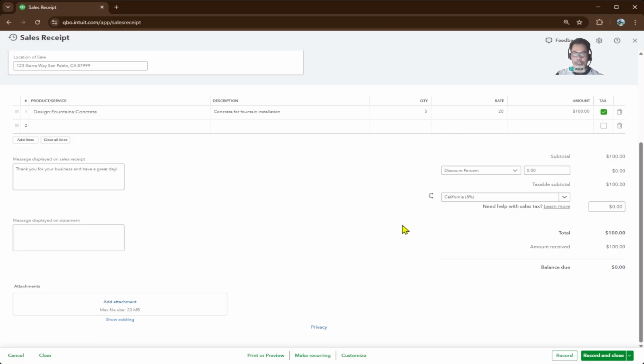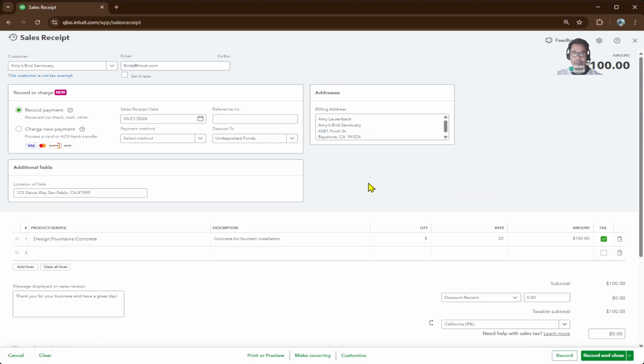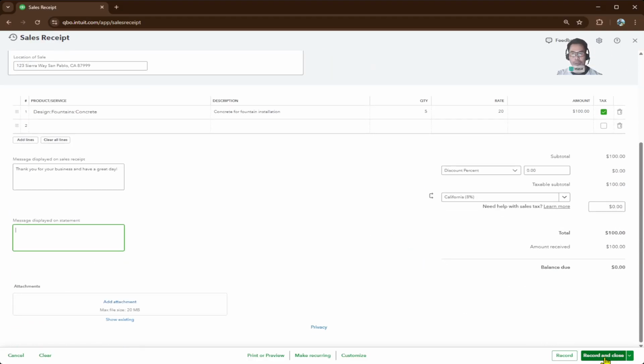Okay, skip that. And then if you want to send your customer a message, you can do it here on the left-hand side. If you want to add an attachment, you may also do so on the left-hand side. And if everything's good, just go ahead and click on record and close.